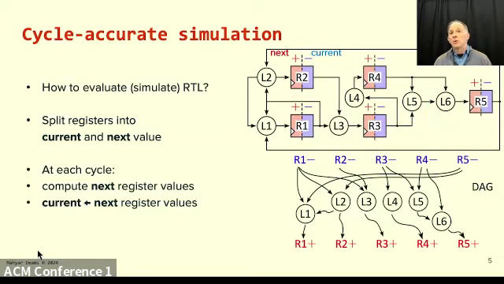The current value is what the logic is computing with, and it's producing the next value. And then when the clock goes off, the next value becomes the current value for the next clock cycle. It's called double buffering in other areas, but the hardware people call it current and next. The other way to look at it is that you can turn this into a DAG, where the registers are input at the top, and the round circles are the logic that they're computing, and then the registers that you're computing for the next step are at the output at the bottom.